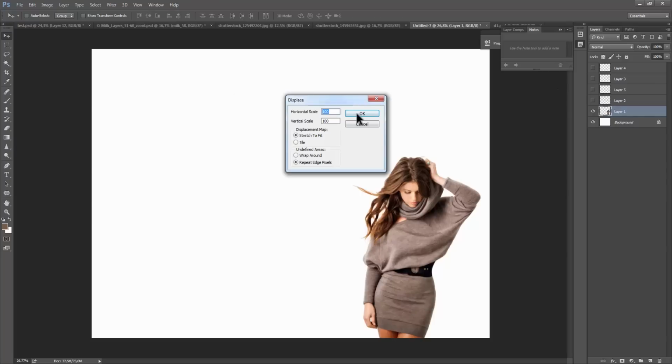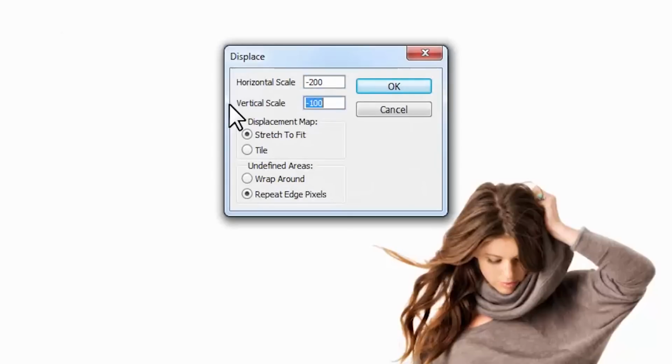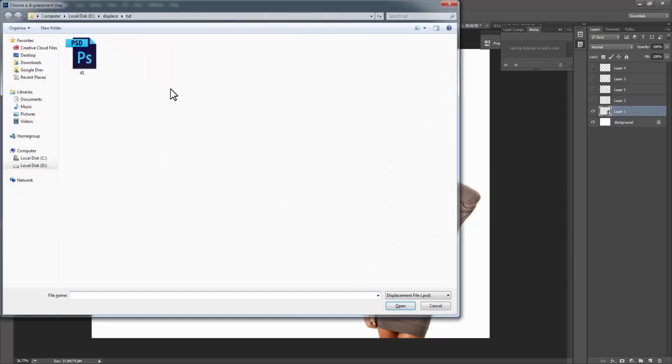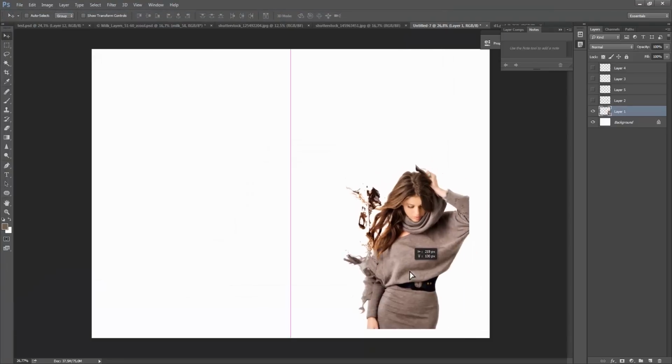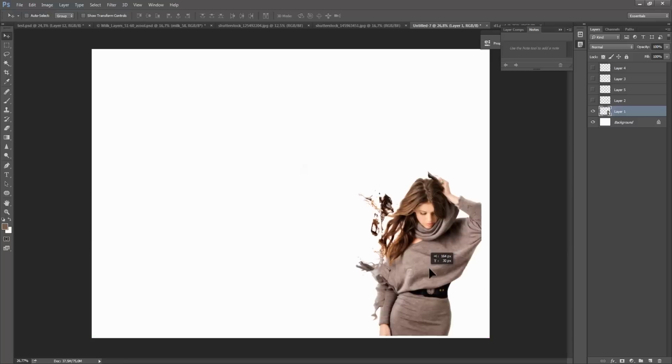Now we are going to make it a bit more splashy, so it doesn't have to be perfect. So just stop. You'll see me playing around a little bit. Now I know that negative 200 and negative 200 works perfect for me, but you have to play along to get what you want. Now open up the PSD file that we already created before. That PSD file we just saved, to make that as a displacer for the model. I thought this looked good, so I press Ctrl F to do the displacement once again.